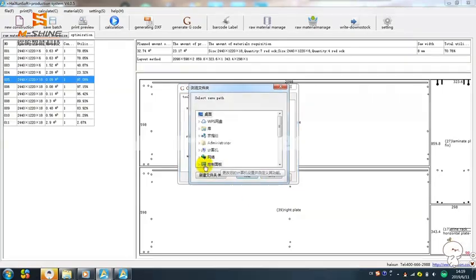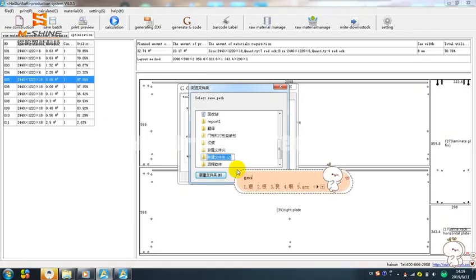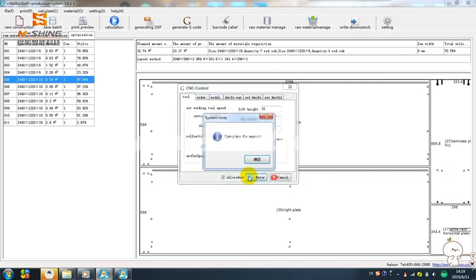Create a new folder in the position. Completed the export.